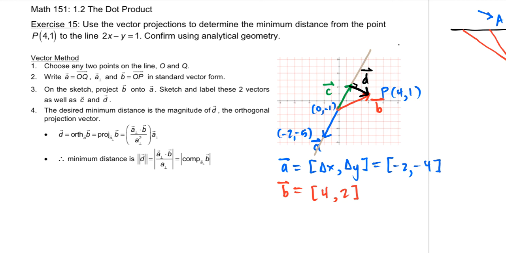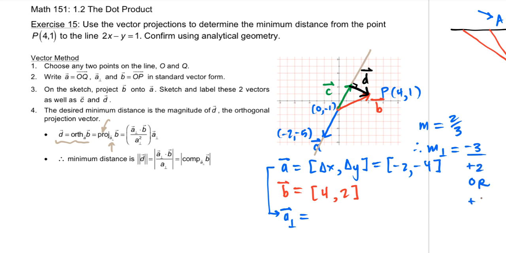And I know that vector d is the orthogonal projection of B onto A, or the regular parallel projection of B onto A perpendicular. So now I need to work out A perpendicular vector, which is going to be a swap of the delta x and delta y components and a change of sign of only one component. This, remember, is like finding the slope of a line to be 2/3 and then the slope of a perpendicular line to be negative 3 over positive 2, or positive 3 divided by negative 2. You only change one sign of the delta y or the delta x.